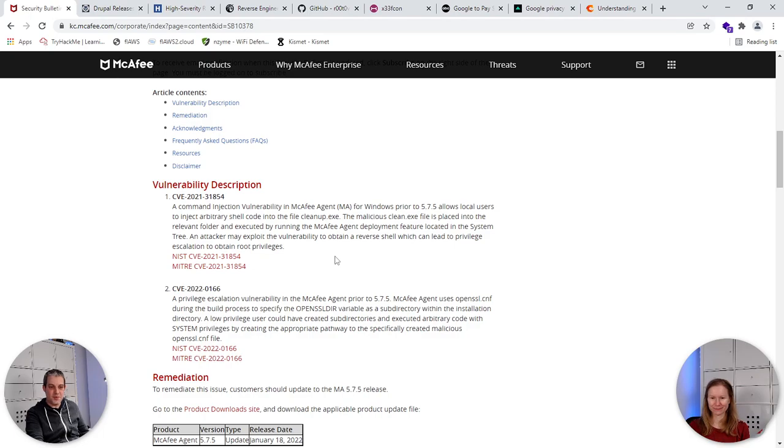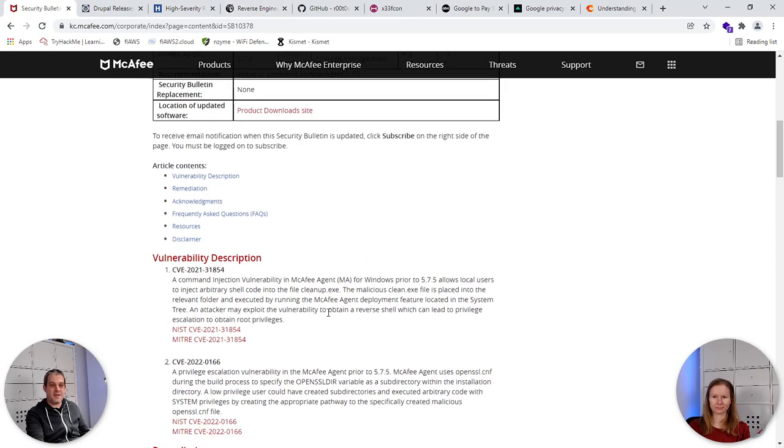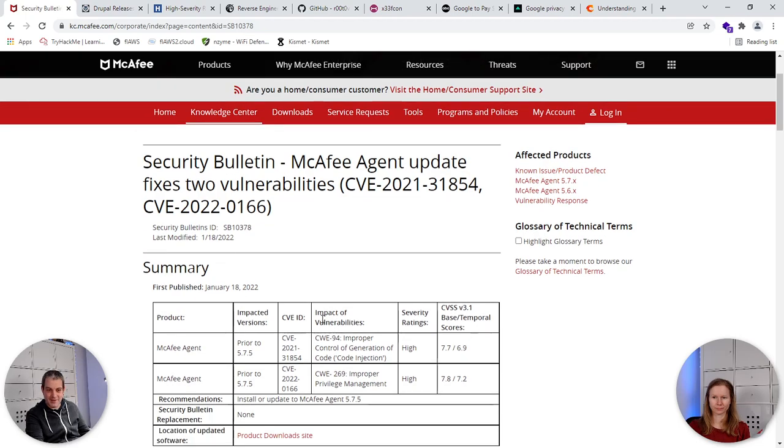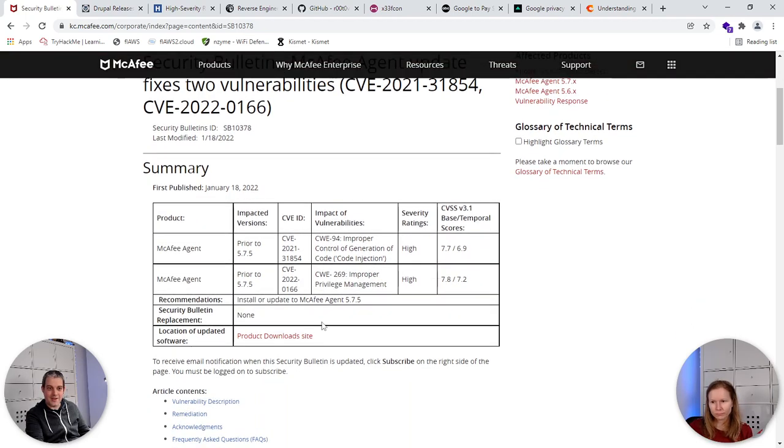So two vulnerabilities, both of them command injection, privilege escalation type of vulnerabilities. The command injection one is on the McAfee agent, so it's privilege escalation, practically speaking. These are fun vulnerabilities. I haven't seen what the score is here. Here you can see the CVSS.